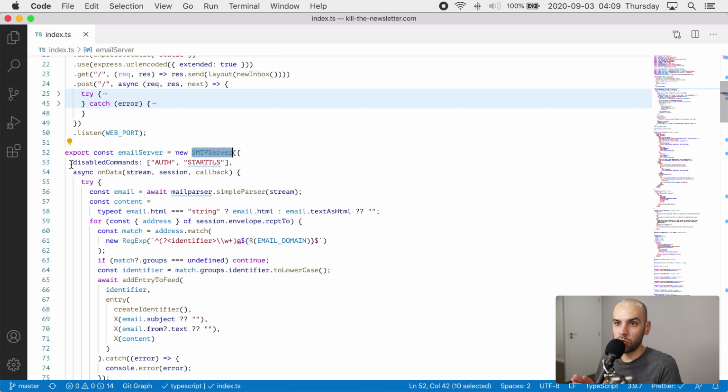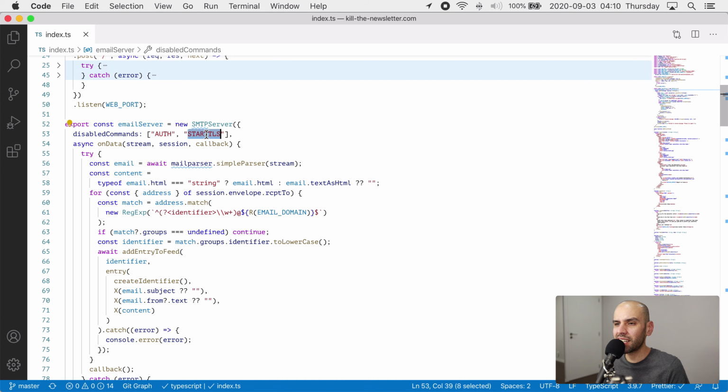So what I do is disable some commands that are for authenticating the sender, because I'm not talking to the sender. I'm not talking to some Outlook or Mail app trying to send email, and instead I'm receiving, I'm on the other end. So there is no idea of authentication, because what are you? You don't even have a password on my machine. I may not even know you, right? I'm receiving some email from somewhere on the web. So I disabled these commands that don't make sense.